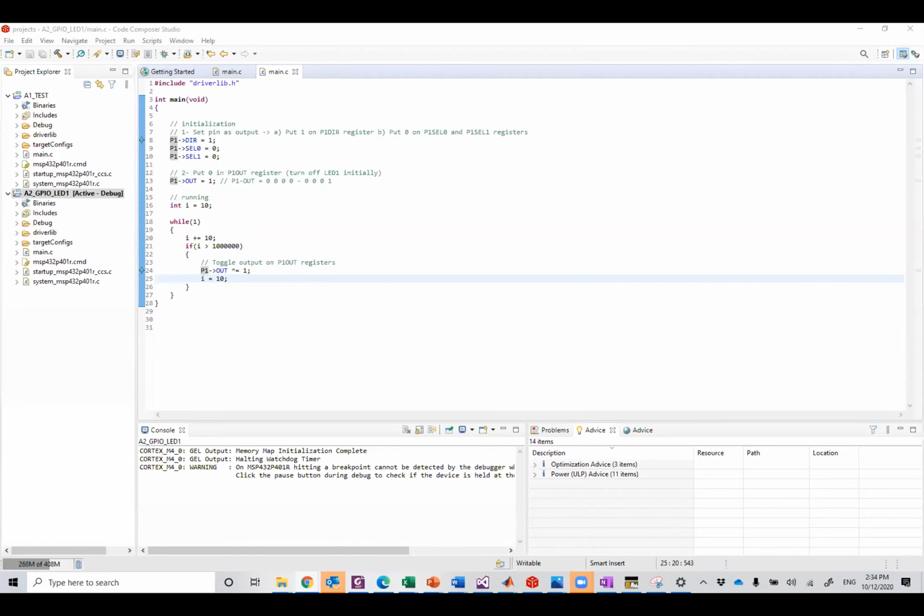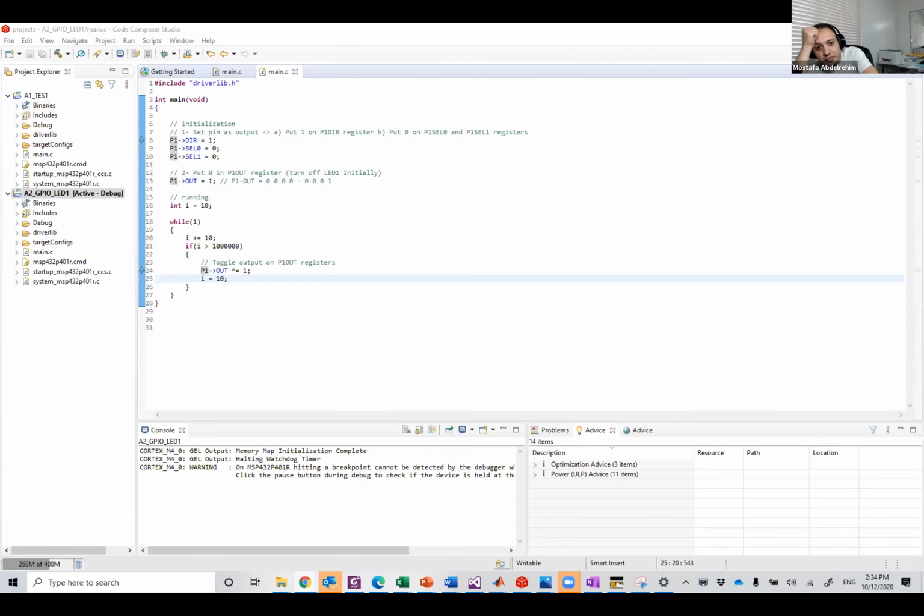Then from File, New, CCS project. Choose family, not series. Then the one with MSP432.